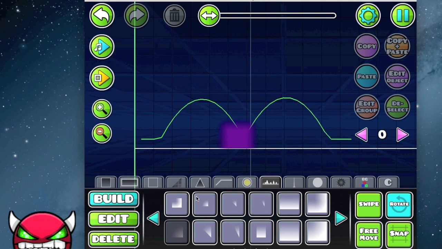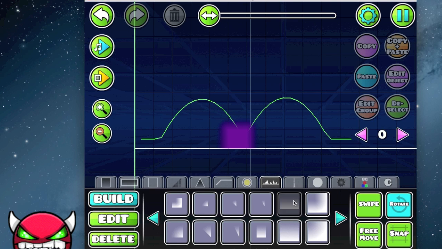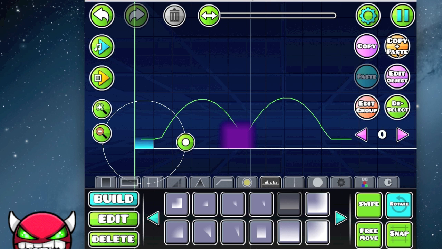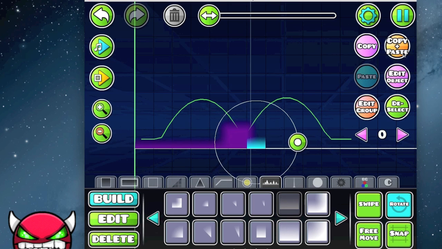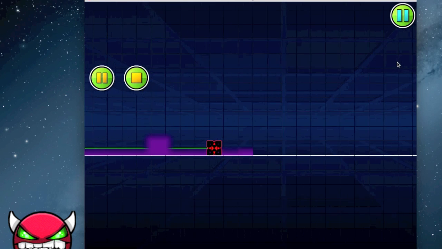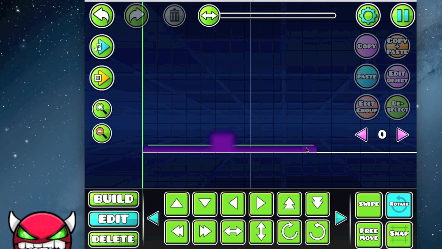Just add a couple more details inside, maybe change the colors a bit to fit your background and your song, and it's nice. Another thing you could do with just gradients, as a basic, is to put them on the ground like this, and it can make the level look a bit slicker, but I don't tend to do it that much.